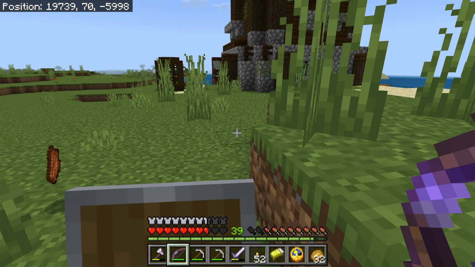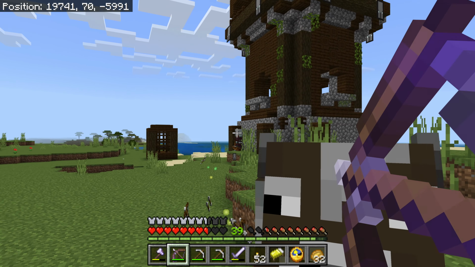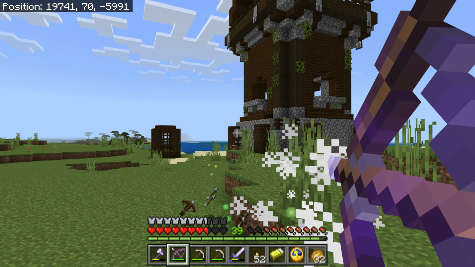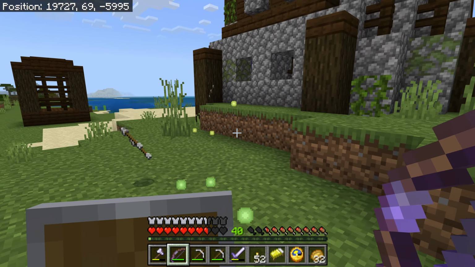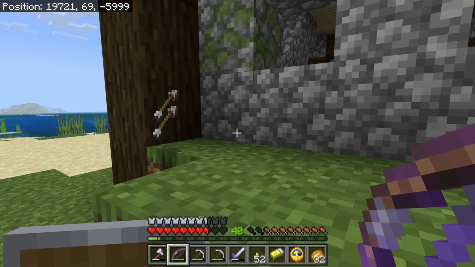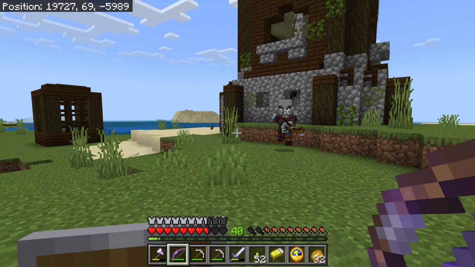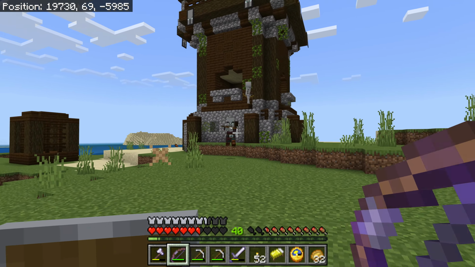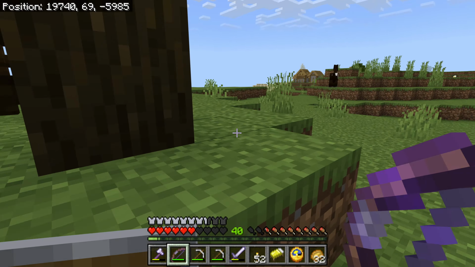All right, so let me grab this. Did the other one I killed drop an ominous bottle? No. Oh, sorry. There's the banner. Yeah, so now we have two ominous bottles. All right, let's get out of here and head back to the trial chamber. Hey, sir, I'm trying to leave. Come on, I didn't want to kill everybody.